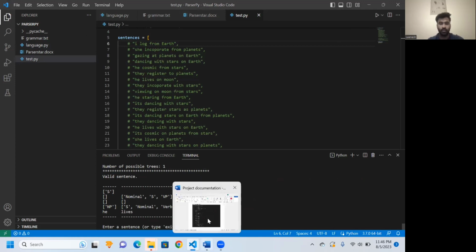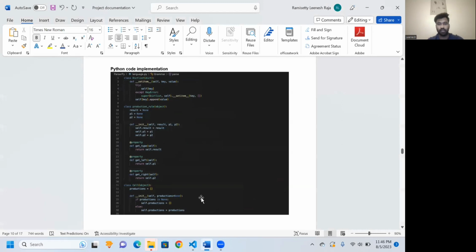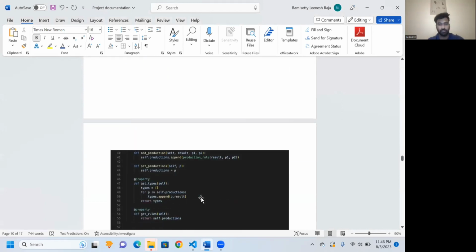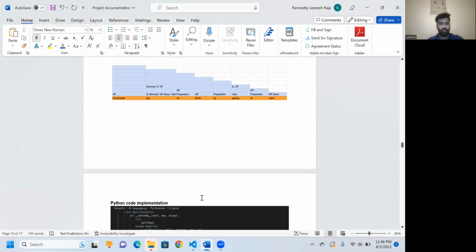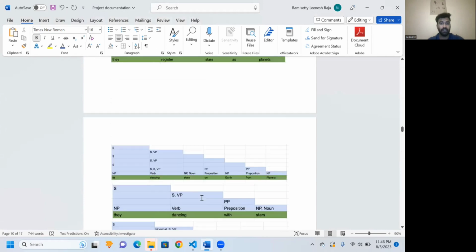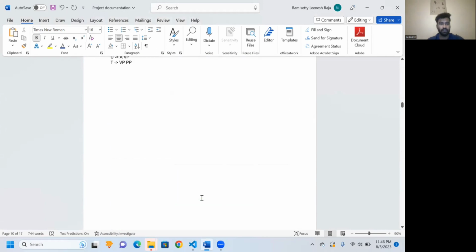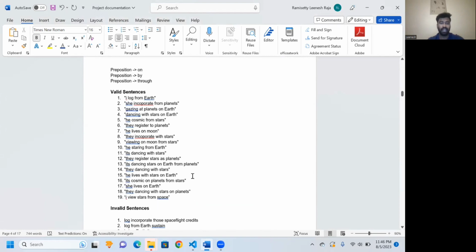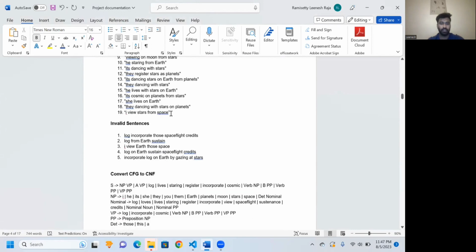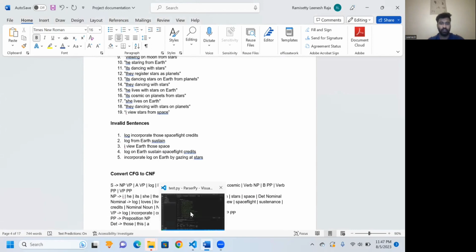Okay. Coming back to my project, I have given the explanation for the code. As I said earlier, these are all the valid sentences which I have given for this project, and these are the invalid sentences. So I'm going to run one invalid sentence.